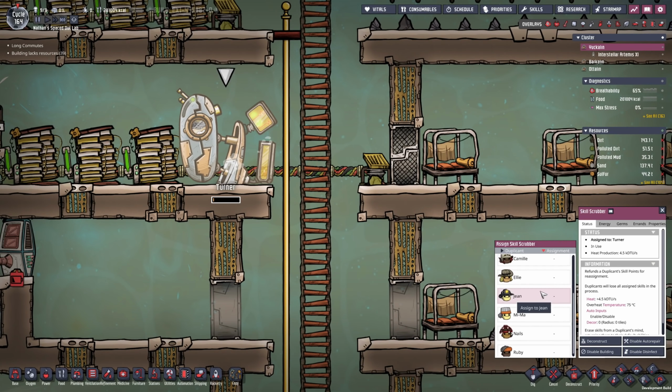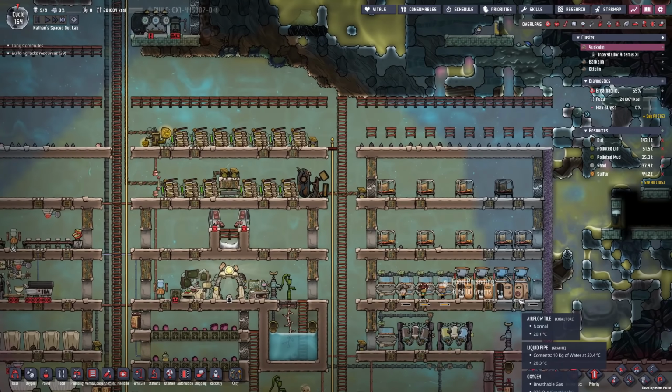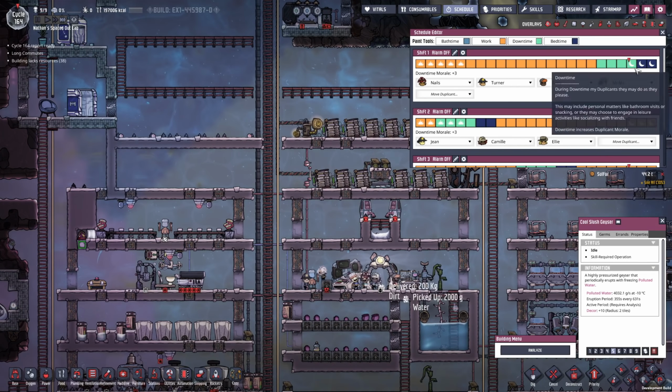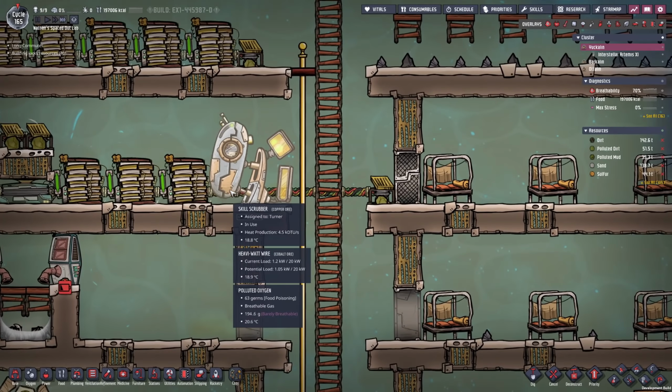Uh-oh, I just see this takes a really long time. Maybe let's unassign him so he can take some rest, do some pooping, and then the next day we're gonna scrub him. Yeah, it was in the middle of his downtime. Not a good idea. I'm just gonna wait until he's asleep and then I'm gonna assign him. There we go. That's what I'm talking about.